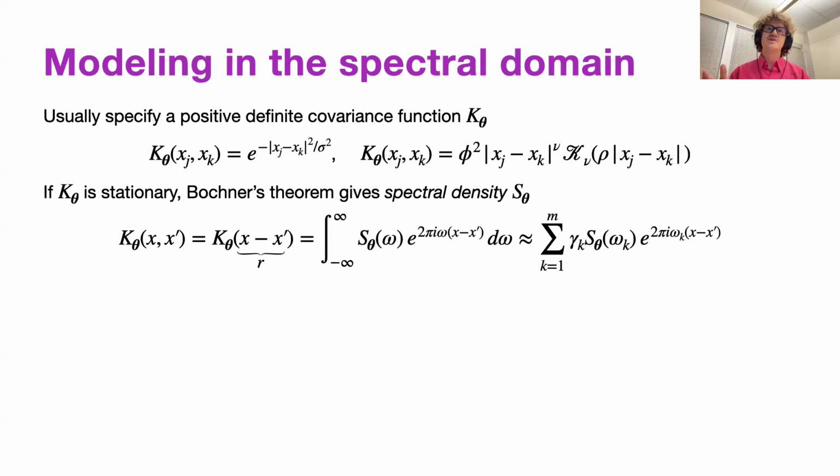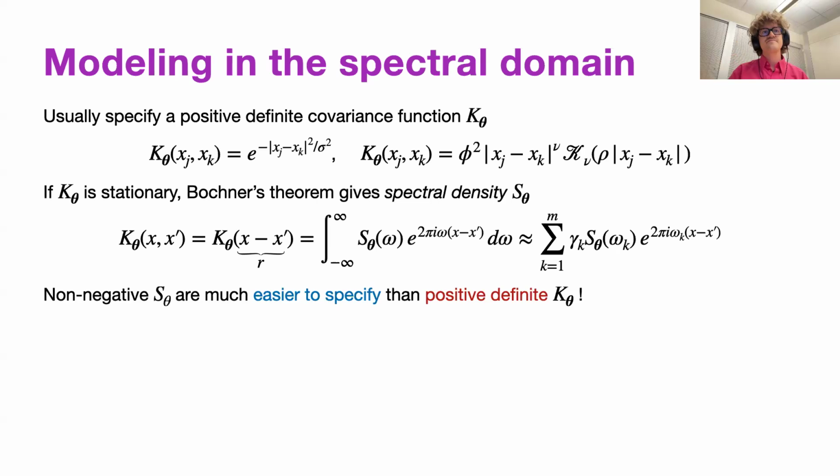And numerically, we could compute our covariance function k theta from the spectral density S theta by using some quadrature rule, right? So we're approximating this Fourier integral using a quadrature rule with nodes omega k and weights gamma k, right? So this is extremely appealing from a modeling perspective because it allows practitioners to write expressive statistical models that capture the relevant phenomena, right?